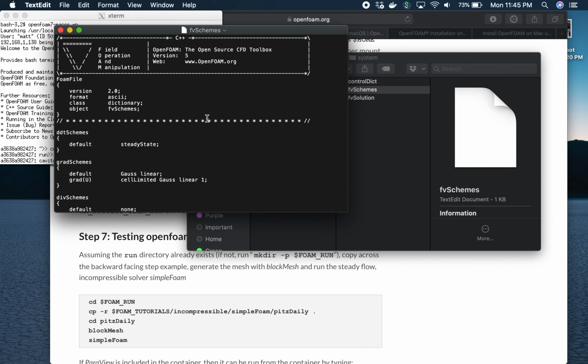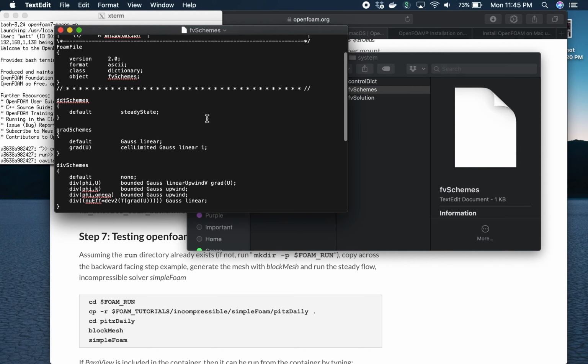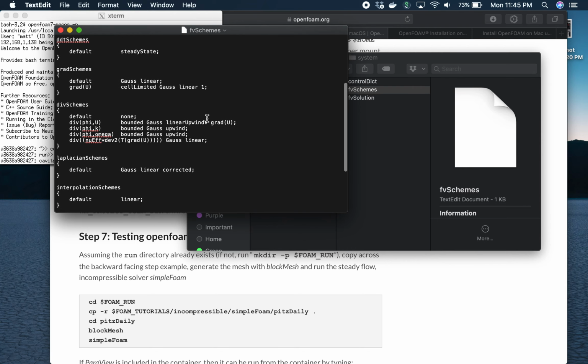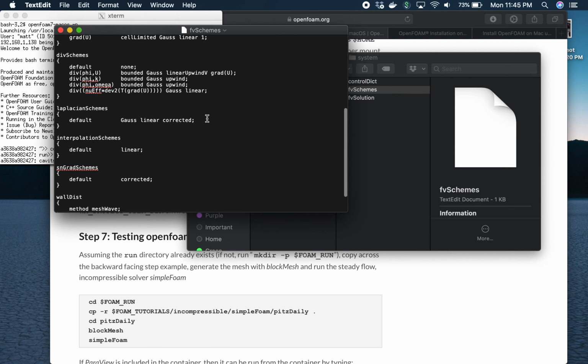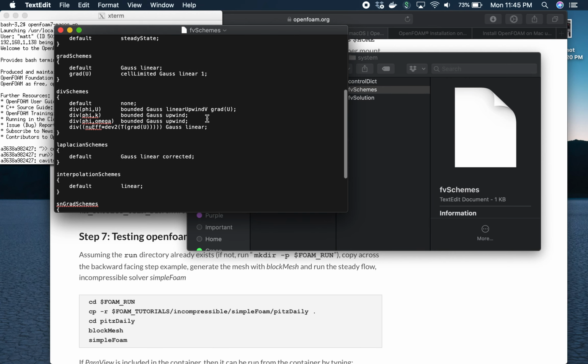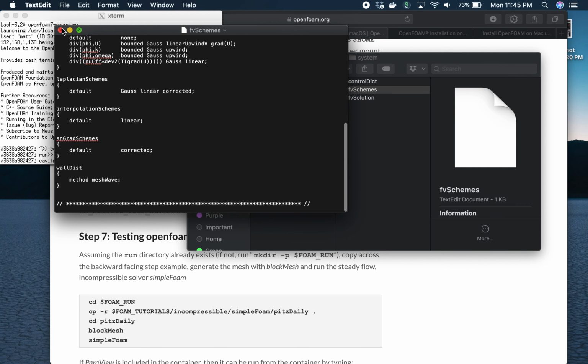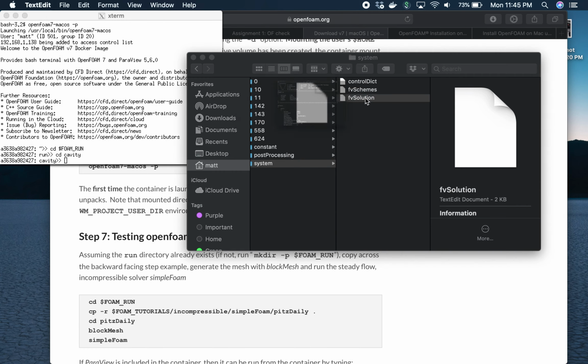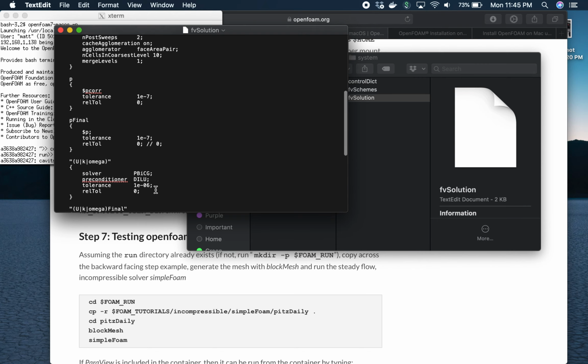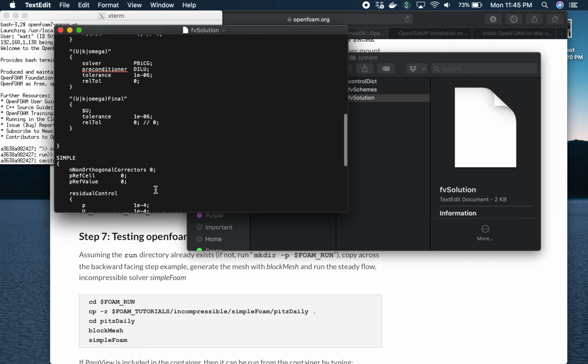Again, these are also the schemes and solutions. These are also some of how the data is taken in and what you're trying to go for: steady state, what kind of solver you're going to use, the amount of tolerance that you want.